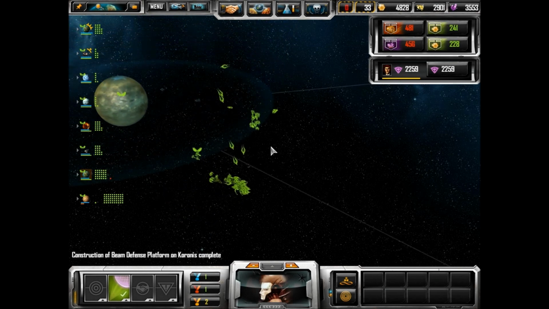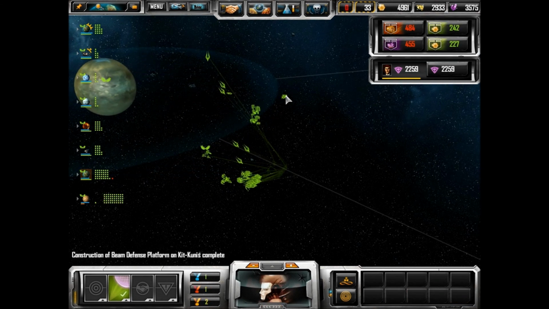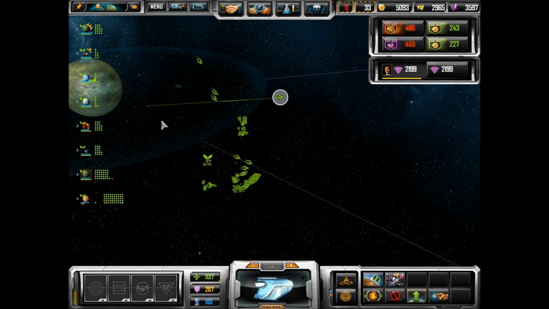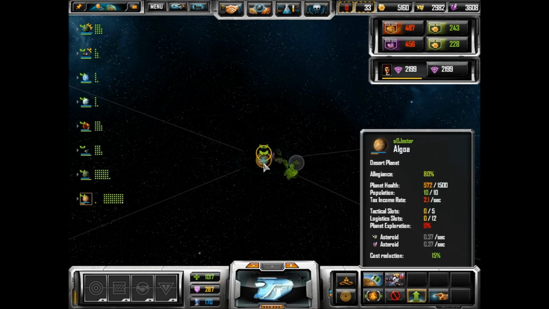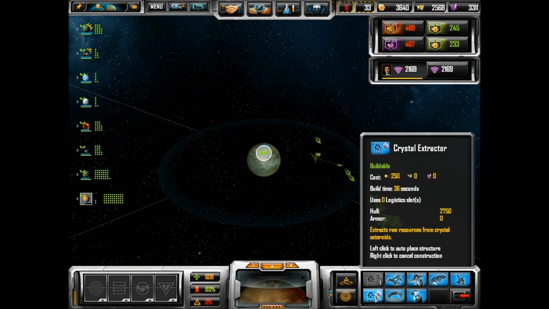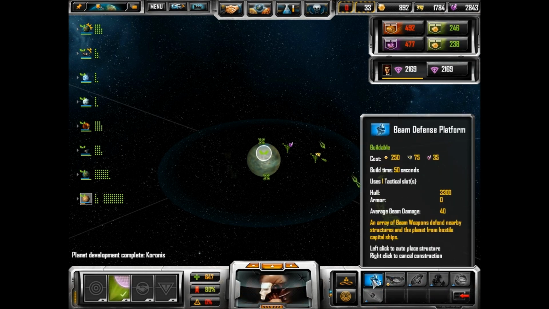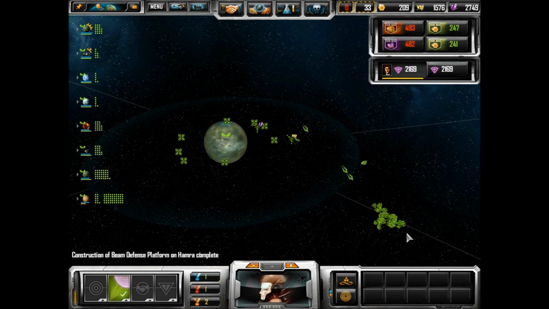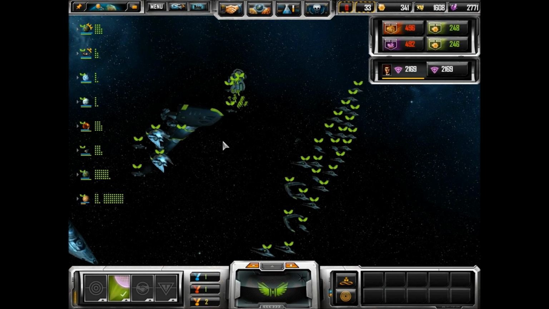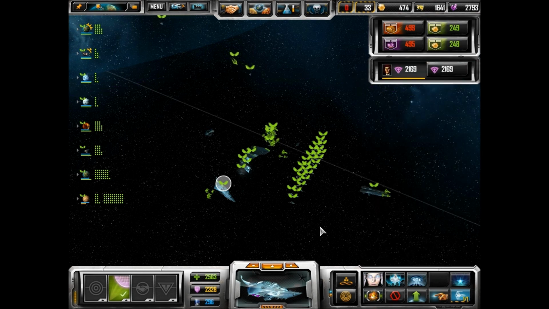Construction finished. We have this planet already, good. Planet development complete. Construction finished. Not sure what that ability is. I think it's the one from Book here. Guidance. We're going to turn that off auto cast as well.